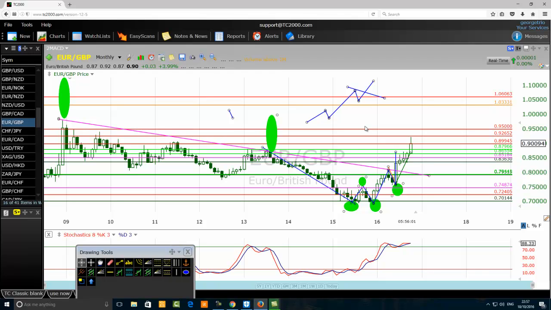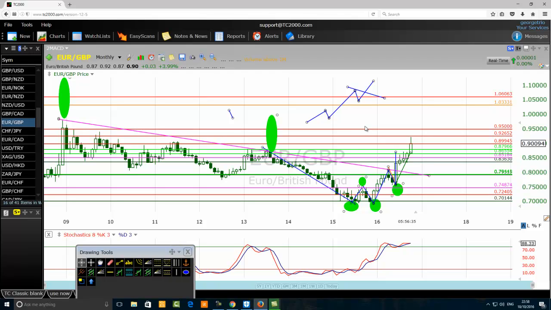Alternance between the second and the fourth wave, either in length or complexity. If the second wave is too long, the fourth wave is likely to be short. If the second wave takes too long, the fourth wave is likely to be quick. If the second wave is simple, we can forecast that the fourth wave is likely to be complex. Second wave simple, fourth wave likely to be complex. Second wave complex, fourth wave likely to be simpler.